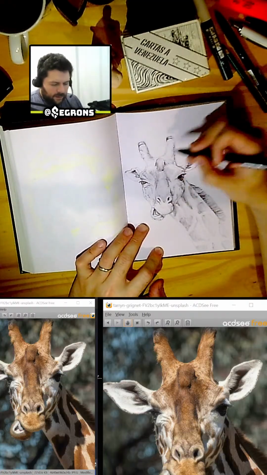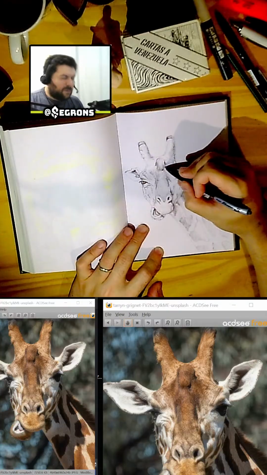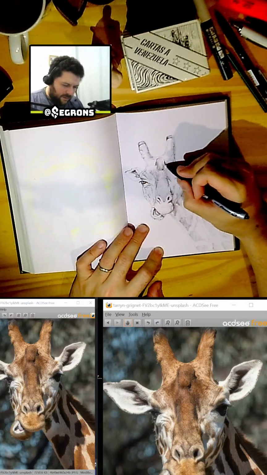Like if I think that something kind of looks good, maybe it still needs a lot of contrast.